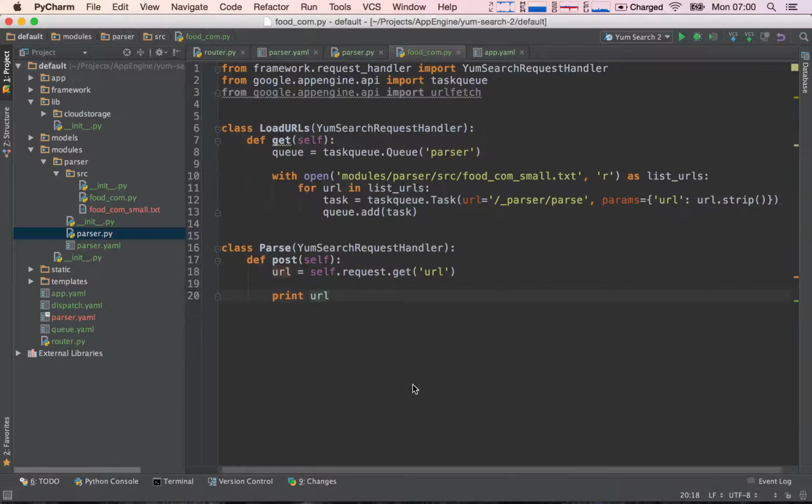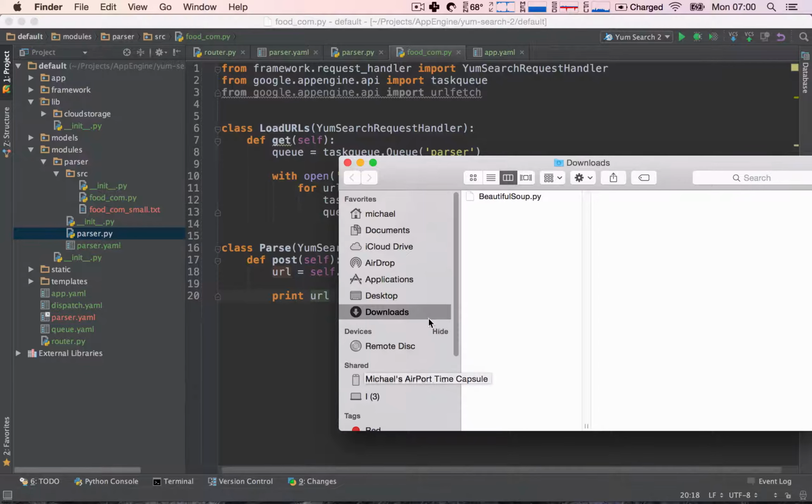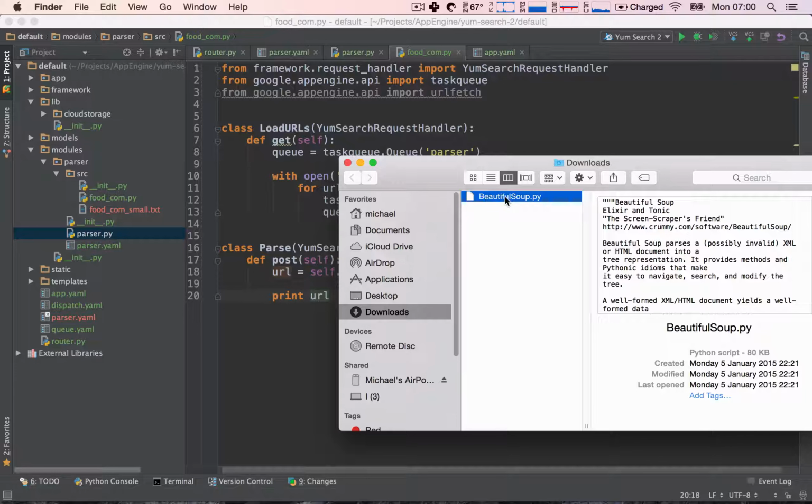So I've provided the library, Beautiful Soup, in the lecture notes as an attachment, so just go ahead and download that. I'll open up my downloads folder, and here's my beautifulsoup.py. The alternative to downloading this standalone file is to download the source code and build the file yourself. Since I didn't want to get into all of that building process, I just provided the file for you, okay? But whenever they update this library, maybe it would be a good idea to download the source code and build it yourself.